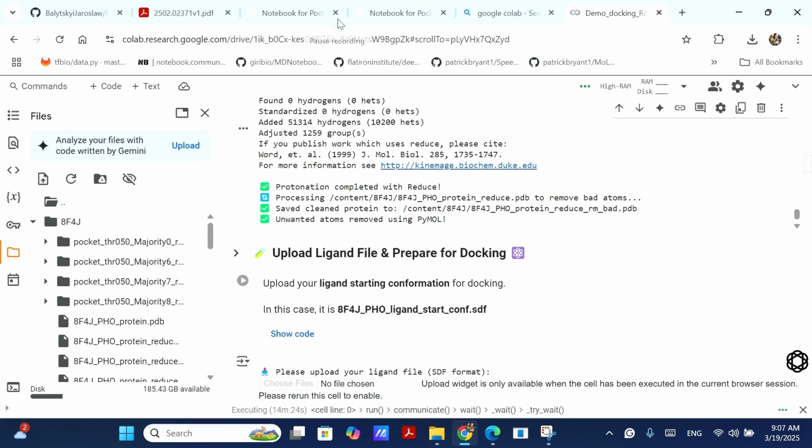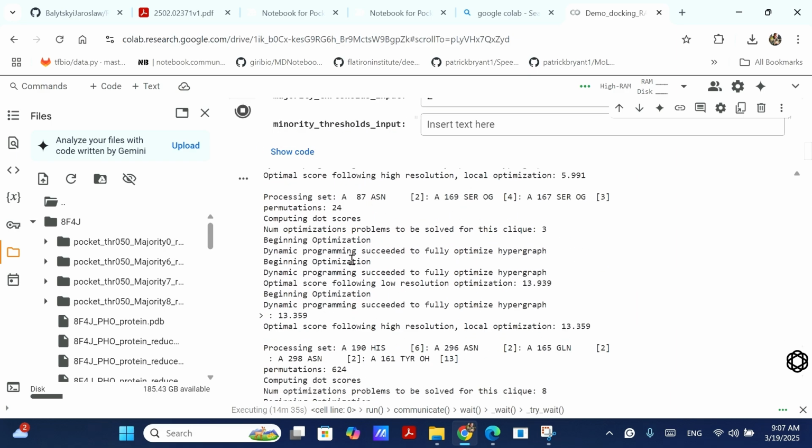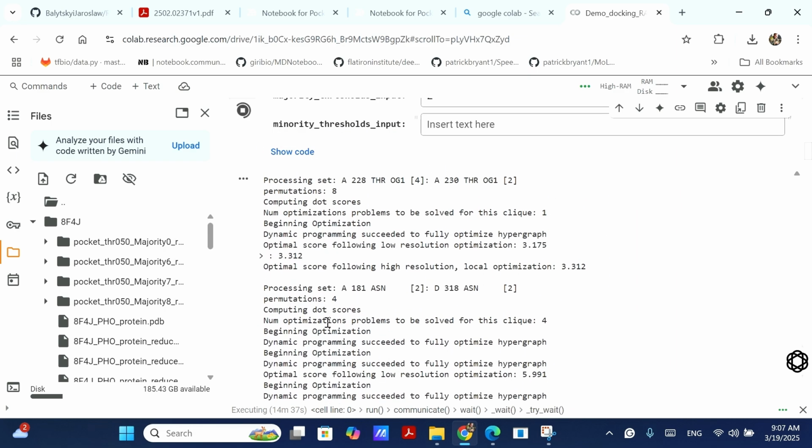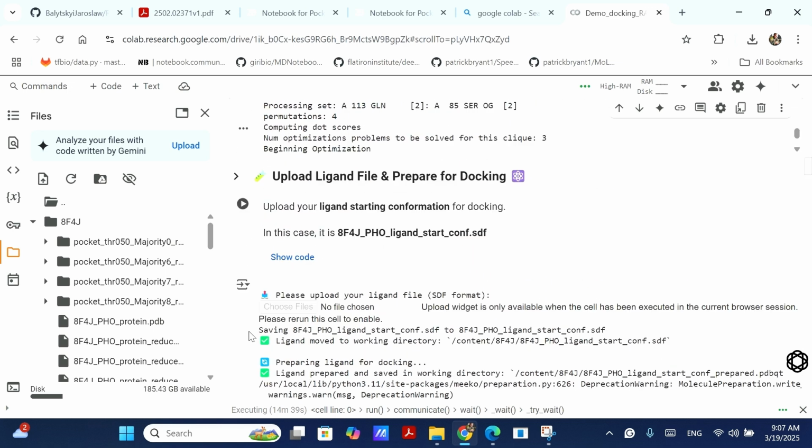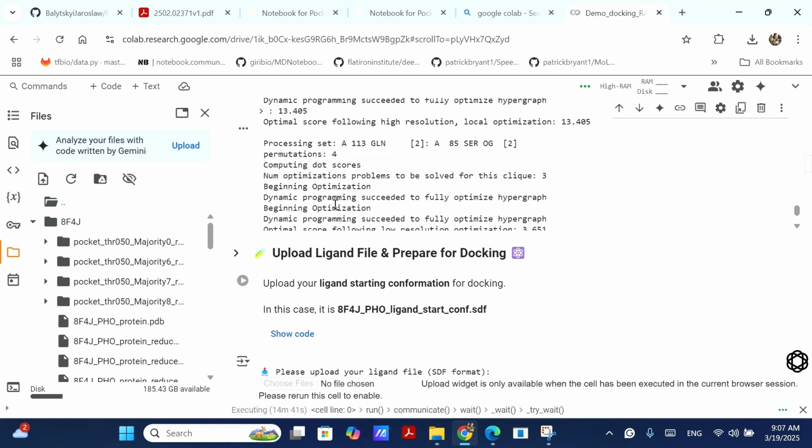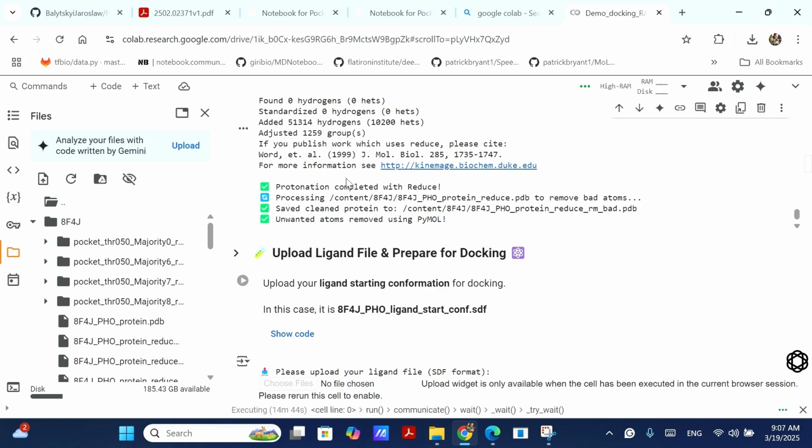I will put a pause here because it can really be like 5 minutes or maybe 10 minutes. As I said, uploading the protein and predicting pockets is way faster than performing all the steps needed for actual docking. So I will be back.